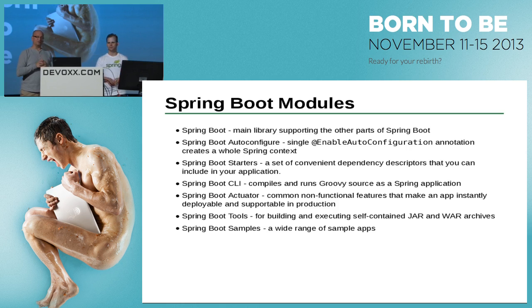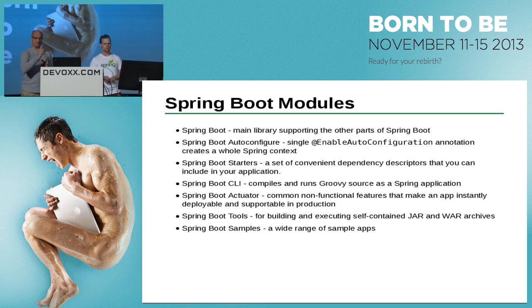Then we've seen the Spring Boot starters, a set of convenient dependency descriptors. Spring Boot CLI, you saw that. That's the command line. It's packaged as a jar file, actually, but there's a zip download that has the jar file and a shell script, so you can do either. And that compiles the Groovy source. Most of it is to do with auto-configuration of Groovy, specifically compilation and adding the imports and stuff like that.